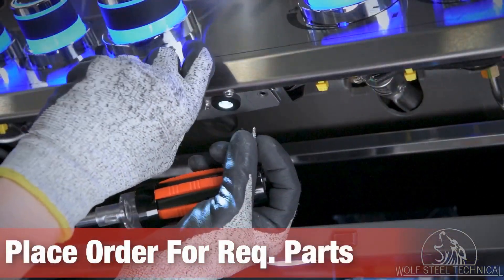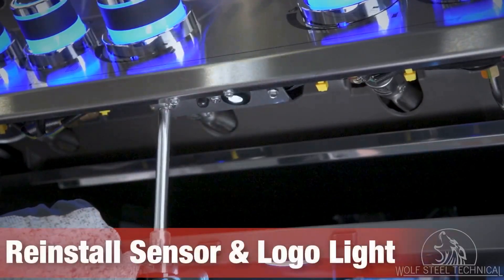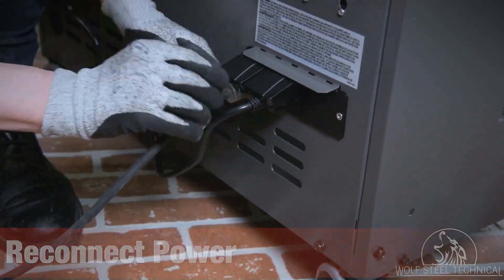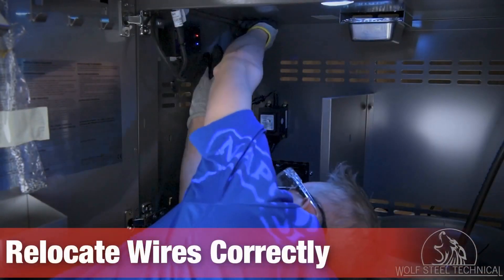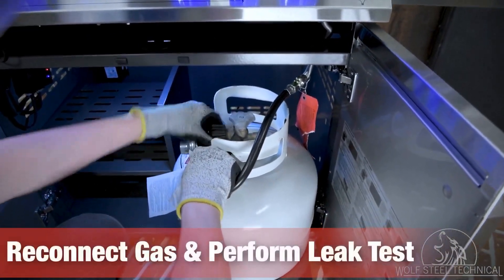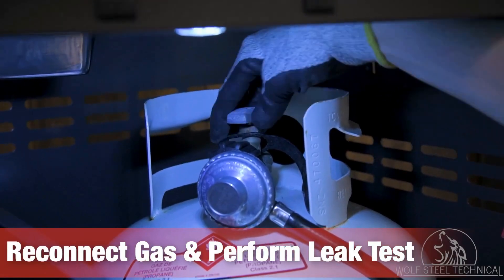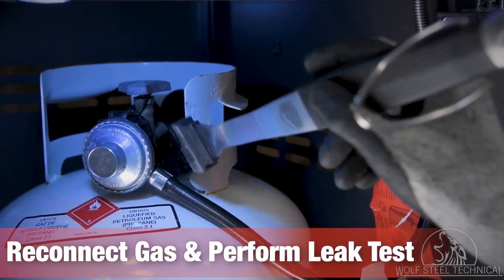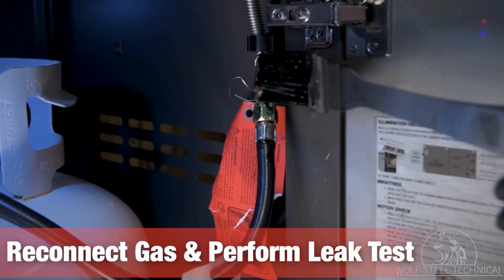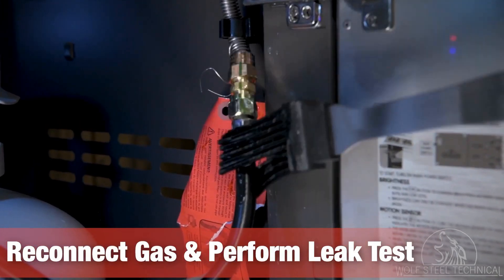At this point, the order can be placed for any required parts. Once correct operation of all electrical systems is confirmed, reinstall the sensor and logo light, reconnect the transformer to the receptacle, reconnect power to the rear of the grill, and ensure all wires are placed in the correct locations before reinstalling the shelves. Reconnect the fuel supply to the grill and perform a leak test using a 50/50 mixture of water and dish soap. Turn on the fuel source and apply the mixture using a basting brush or similar object — coat the main gas connection and supply hose and look for bubbles forming at the connections, indicating a gas leak. Ensure to tighten any leaking connections so the grill can operate safely.